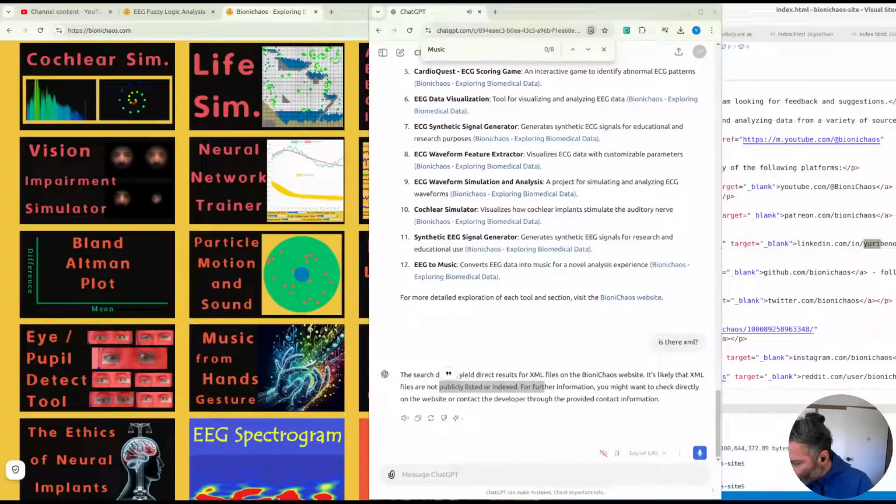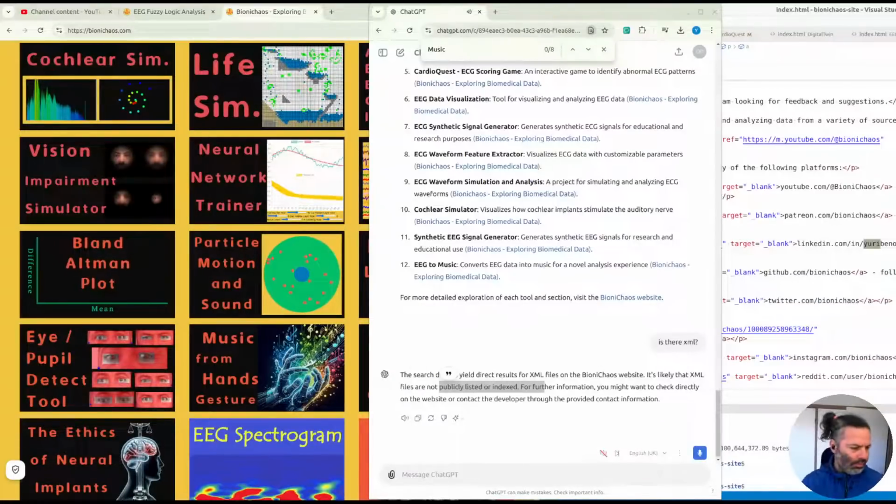22. EEG to music. This application transforms EEG data into both visual and auditory experiences, allowing users to explore brainwaves through interactive graphs and music. It offers features like auto volume and duration adjustments, customizable filters, and a channel selector to analyze different EEG components and their musical equivalents.